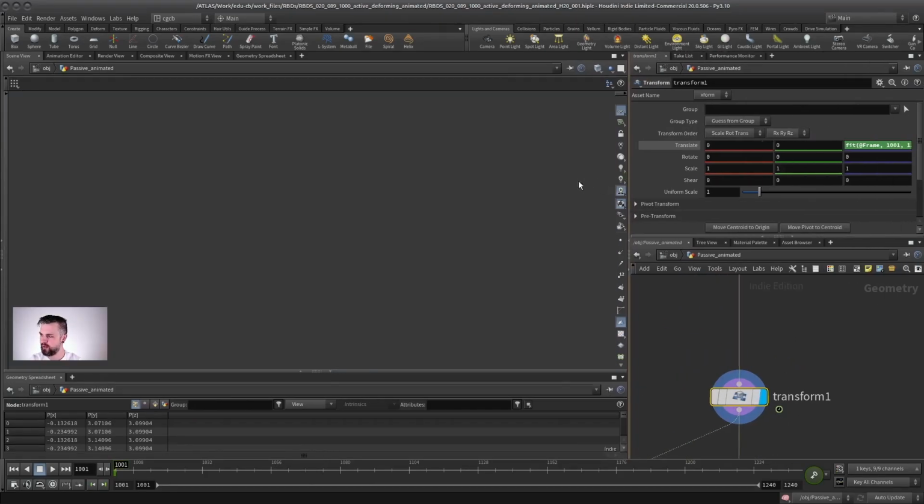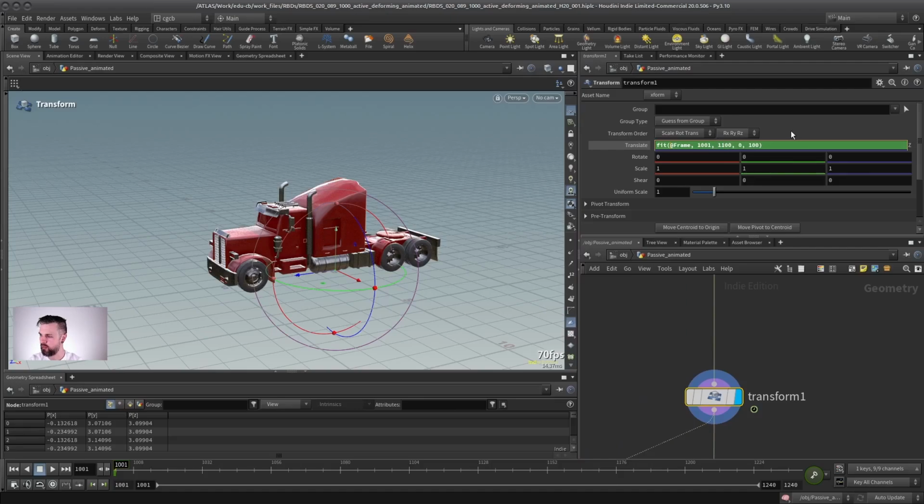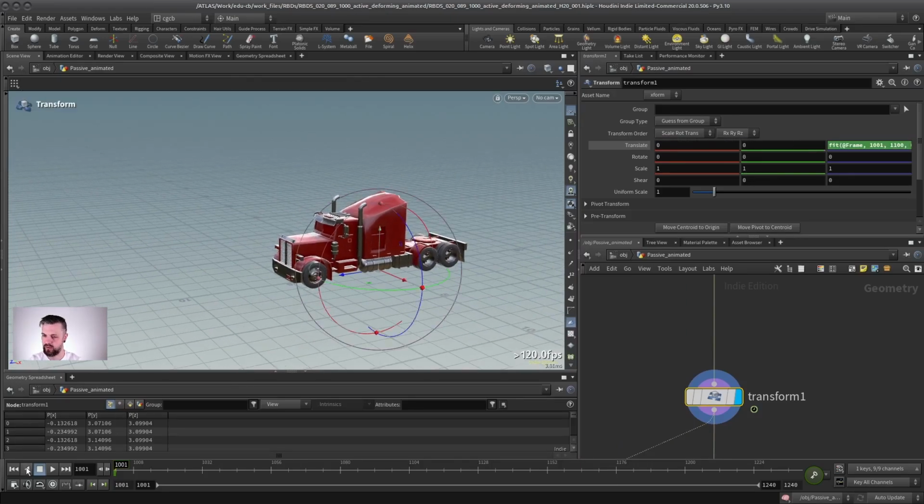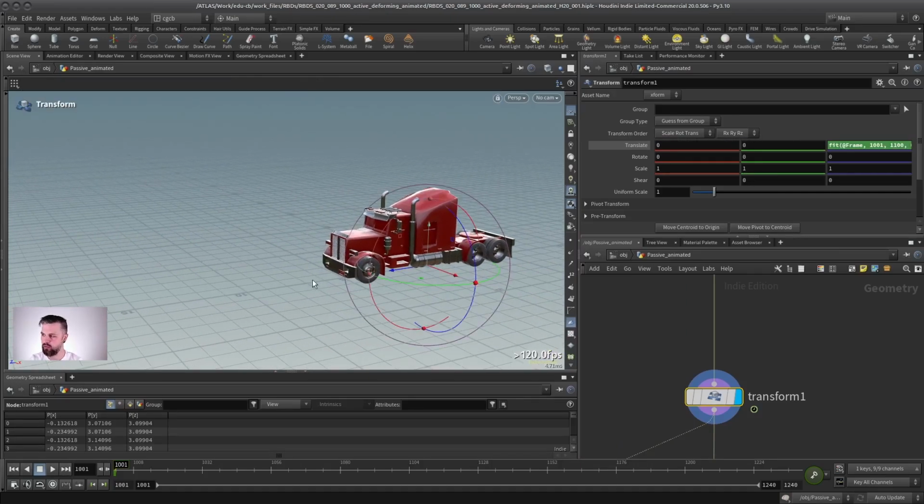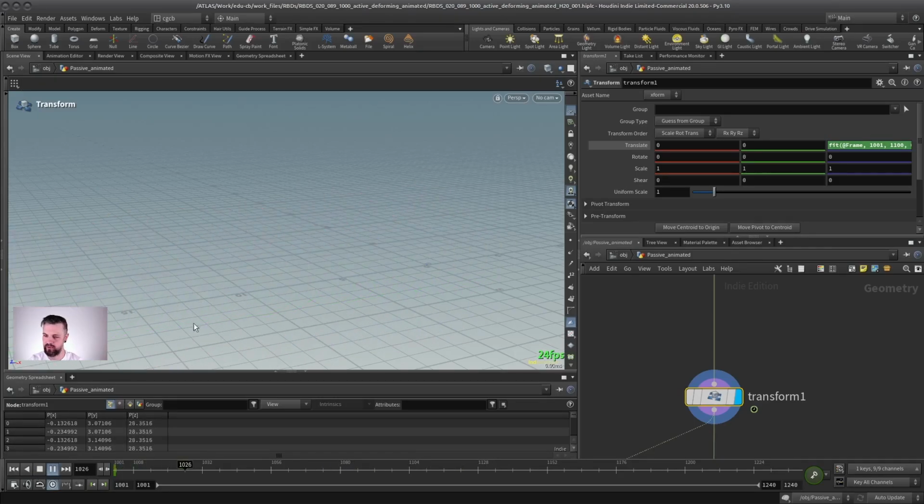I use a fit function for this, by the way, which is a very nice trick. I'm not sure if I mentioned it before, but you can hand animate it. It doesn't matter how you create that. It just oops, it's a bit fast, sorry. So it just moves from A to B, nothing special.